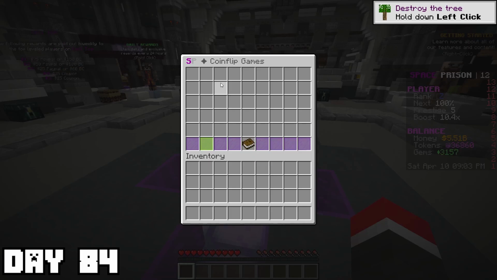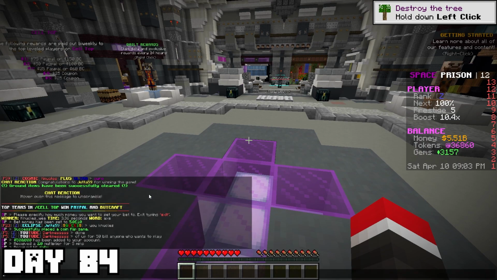Day 84, I was waiting and someone finally accepted the coin flip and I lost. I knew I should have chosen tails and not heads. I was really sad, and then there was only one thing that could cheer me up. A house built from diamonds and emeralds.